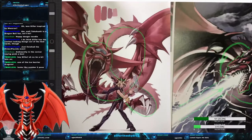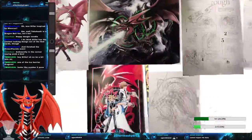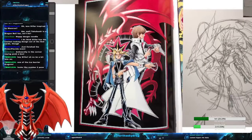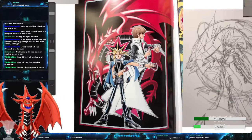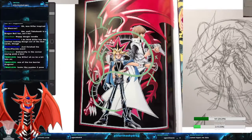And with noodle dragons, you got that issue because they got long bodies or whatever, right? Here's another one by Takahashi. So this one, I don't think he could really follow that rule because this was from one of his manga pages, and he's just using straight up Copic, so it's the one red. But he tried to with the shading to at least block this out in a way and have you focus over here on Slifer with the wings and the highlights, bringing that over. Again, our line of action is gonna be like this.